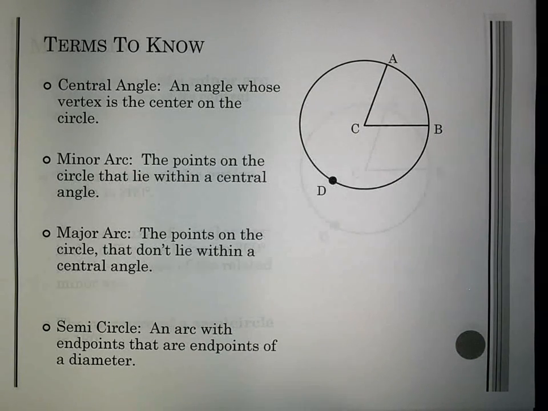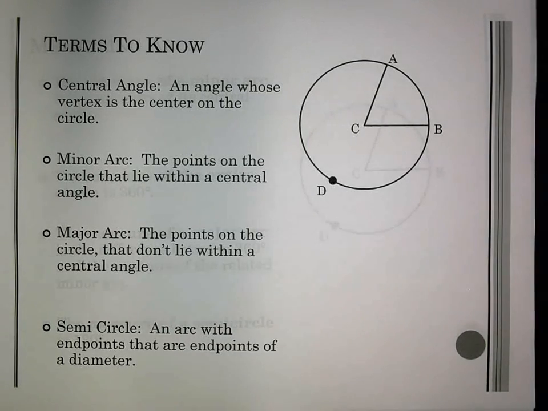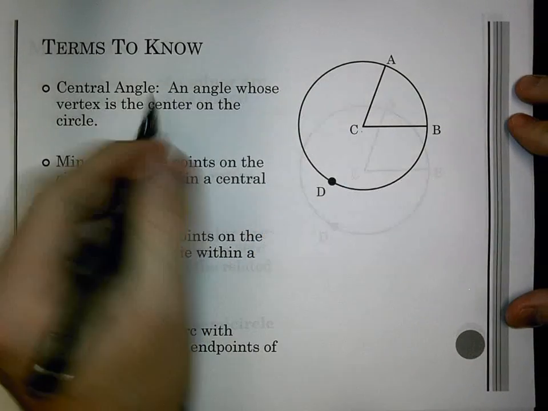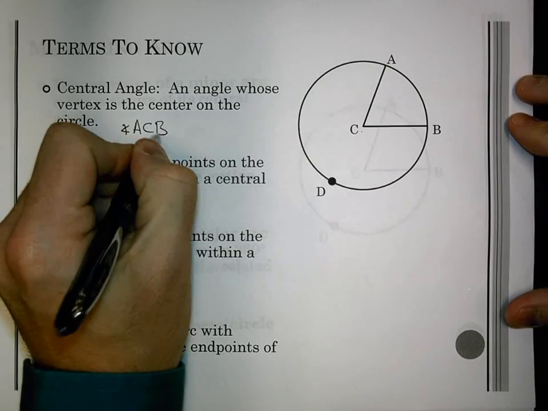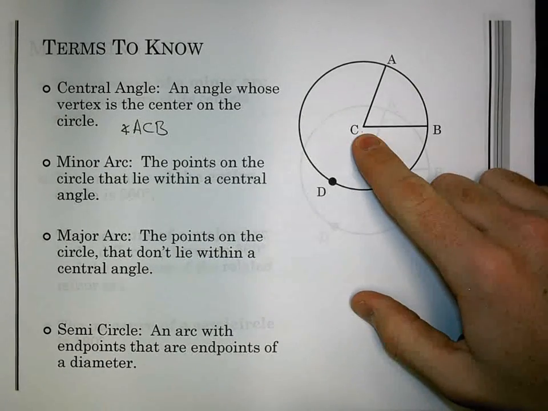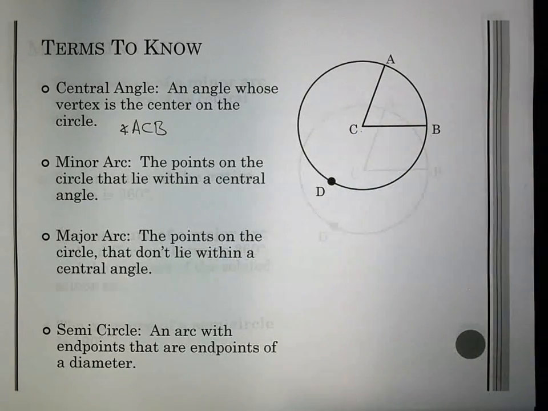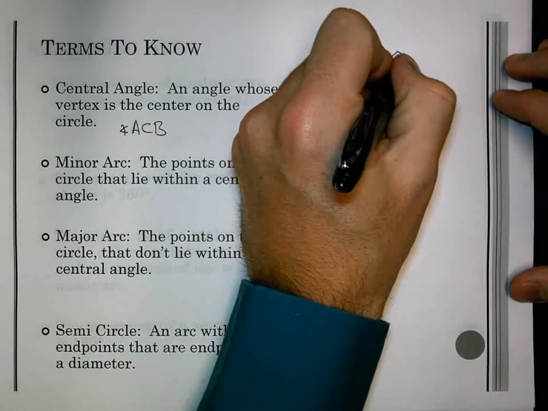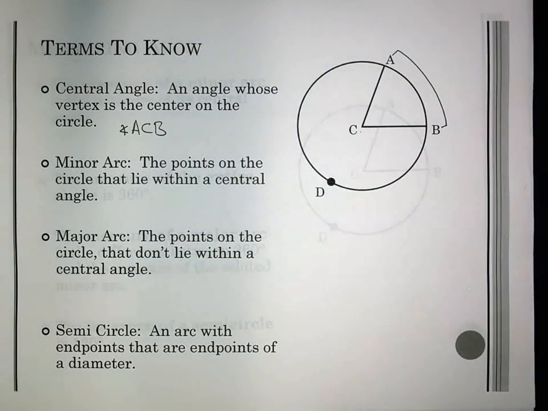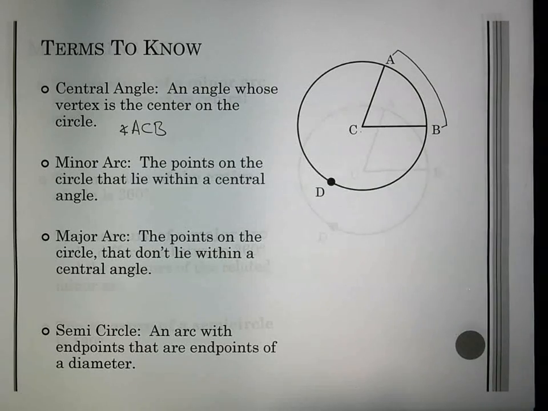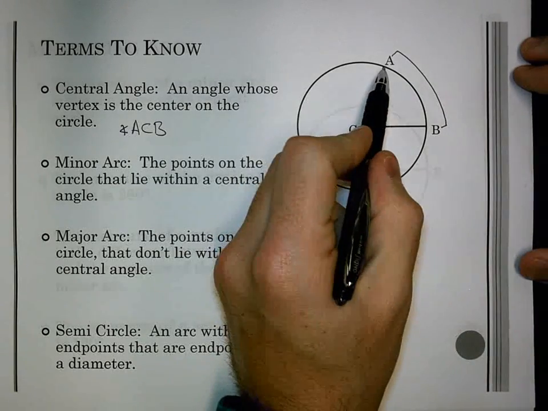A central angle is an angle whose vertex is at the center of the circle. Later on in this chapter, particularly section 4, we're going to look at inscribed angles, which will be a separate type. But for right now, as we make that connection to arcs, the central angle is what we're going to use. I have an angle here, angle ACB, and it has its vertex at the center, center C, and I could call that circle C. And then its two legs go out and meet on the circle at A and B.